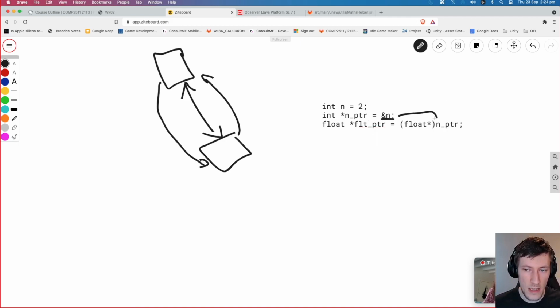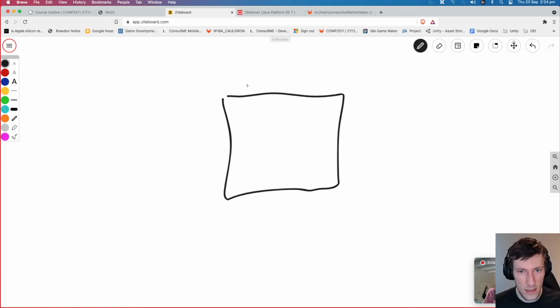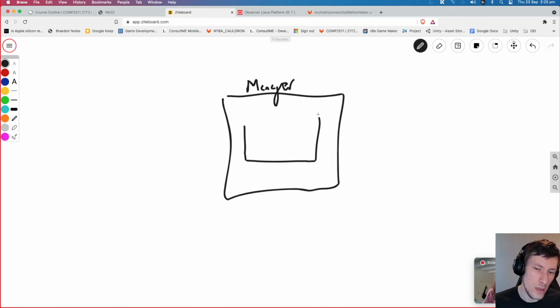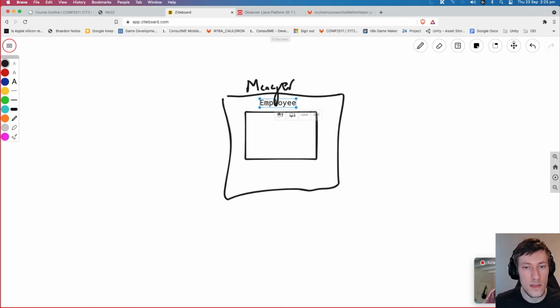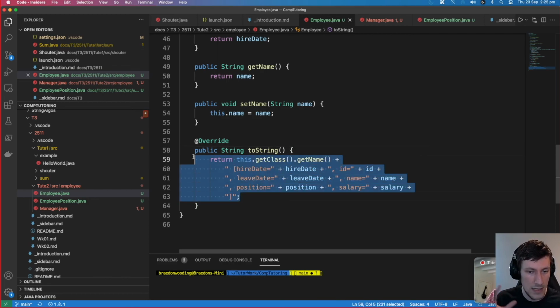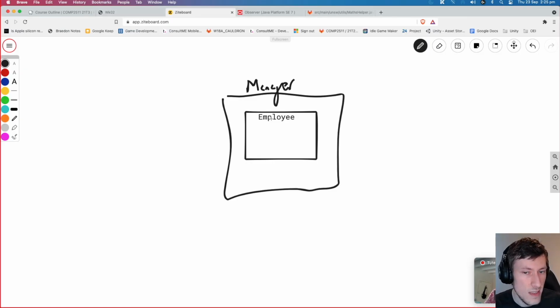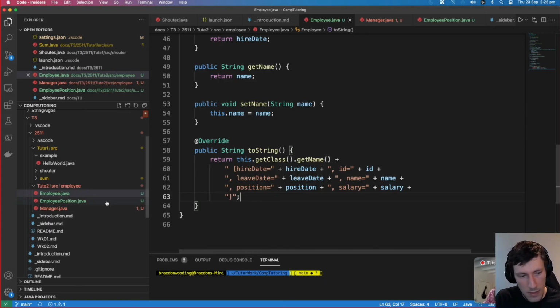The data is not changing from here to here. If you have not done 1521, you won't know this. But when you're doing a cast like this, the data is not changing. And the same thing's happening here. What's happening is you're having a view of the class. The class is still a manager, but the compiler is saying, now I want you to look at it as if it's just an employee. So inside the employee class, all we can do is access employee functions, because that's our current view of the class. But it doesn't mean that it's an employee. It just means that's our view of it. That's like our window. We've kind of drawn a window around it. Anyway, let's not go into that.